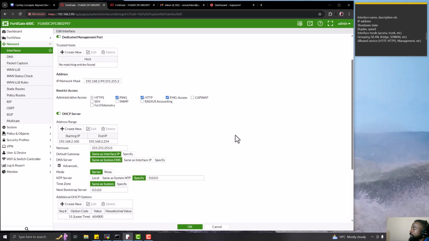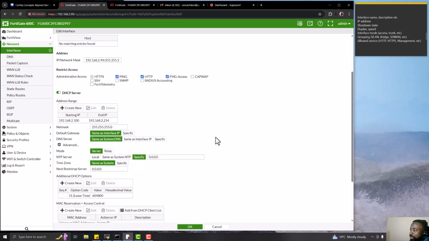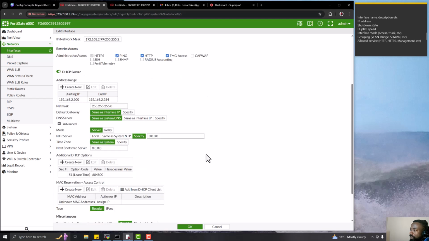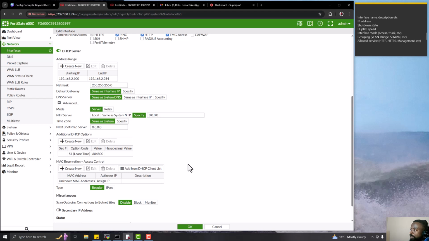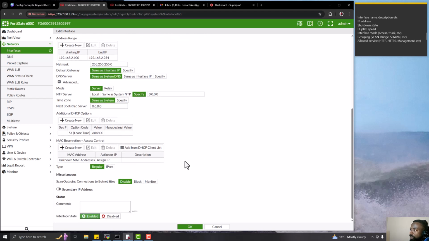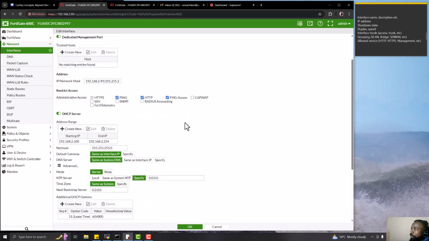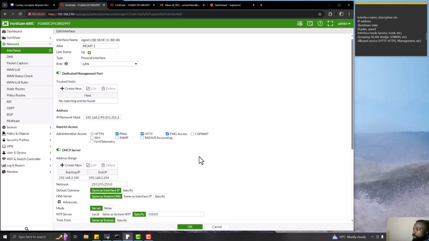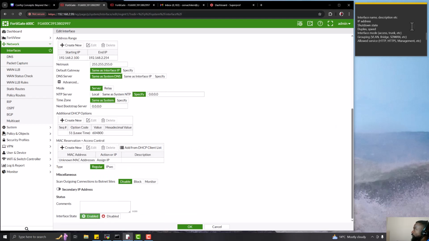That's for shutdown states. Now we see that we have duplex and speed. Let's see if there's a duplex setting. I doubt there will be a duplex setting on this one. We can find that on our Cisco device, but I doubt there will be a duplex setting on this one. If I do find that out, I'll let you know, but there shouldn't be a duplex setting on this one. So next one is interface modes, access or trunk. We're going to take a look at that on the Cisco device. And then we have grouping and allowed services.